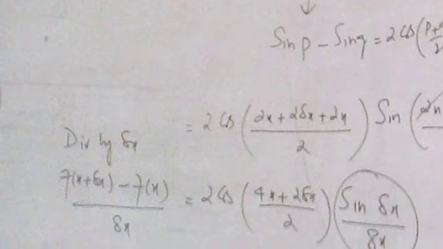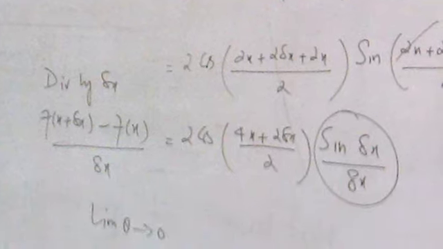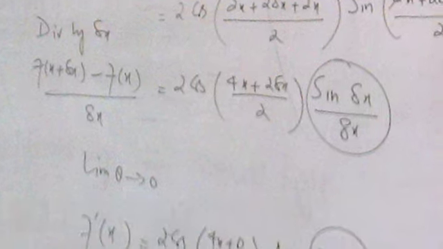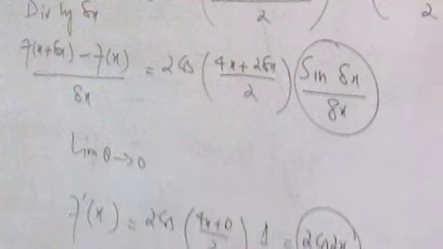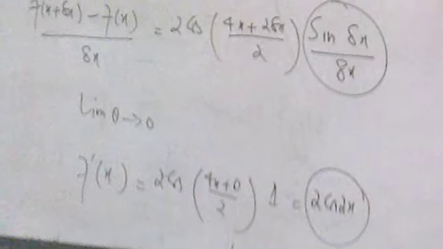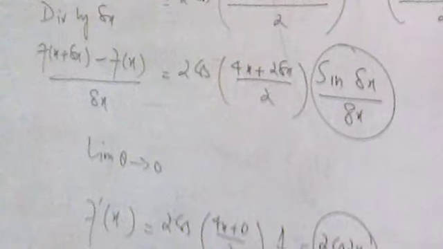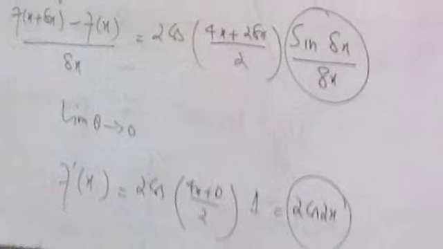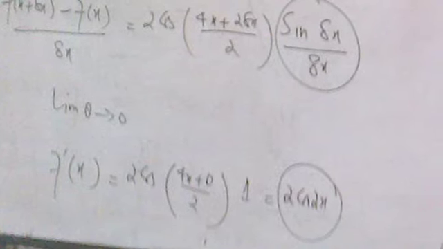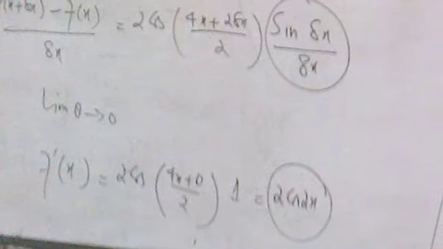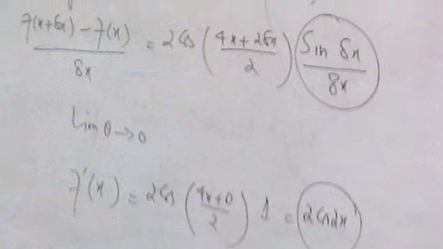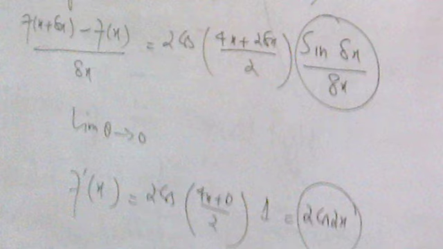delta x, because we divide by delta x, and we know that sin theta over theta is equal to 1. Therefore sin delta x over delta x is also equal to 1, and we put delta x tends to 0 in the cos angle. Here the answer is 2 cos 2x. The same 4 steps of by definition. Now we solve these trigonometric functions by definition.